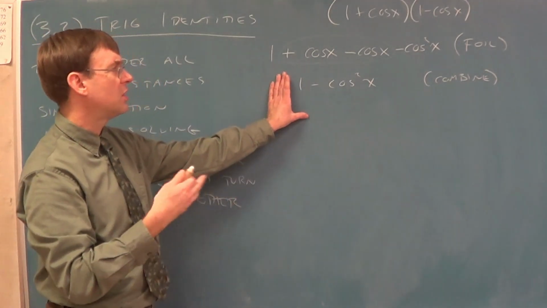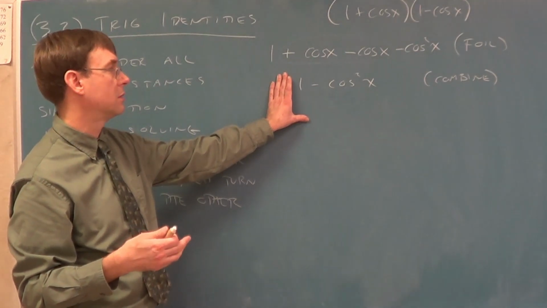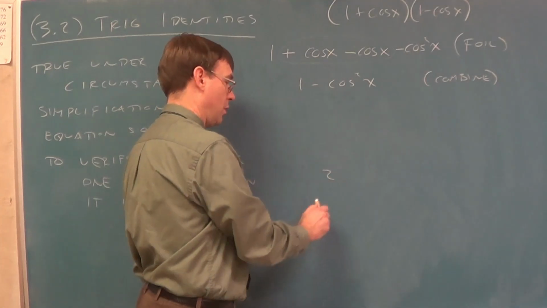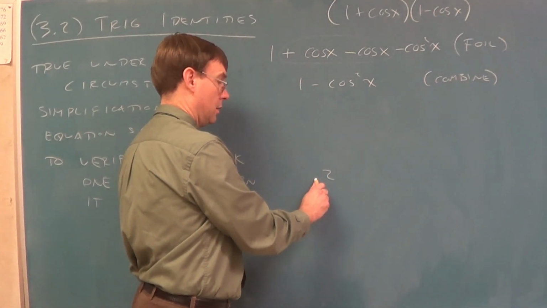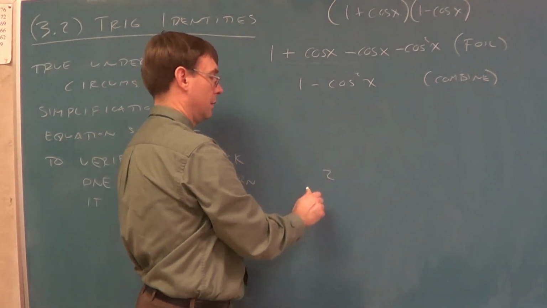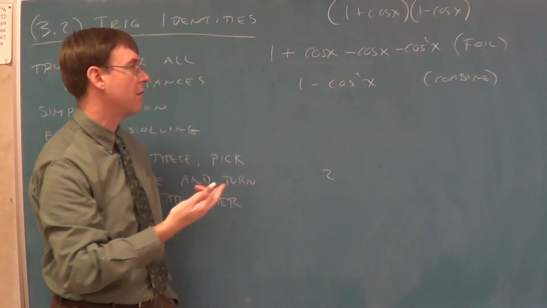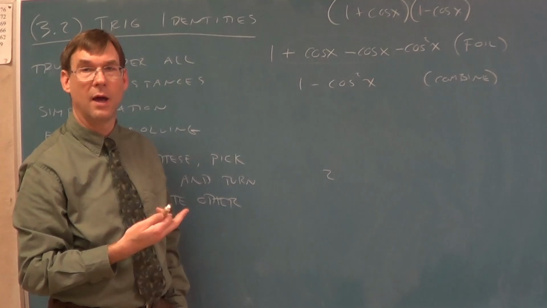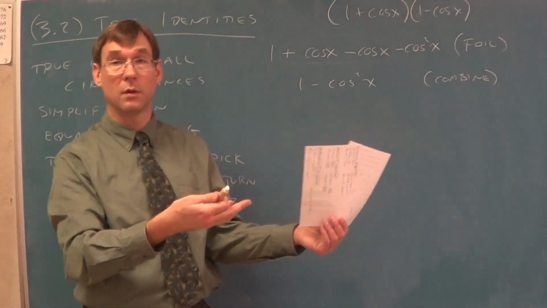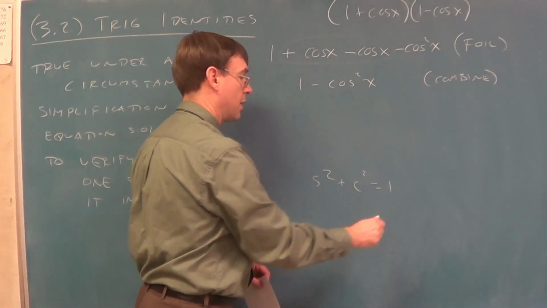If you did enough algebra so you reshuffled it so it was 1 minus cosine squared. Well, let's do this first. Which way did you memorize it? For the Pythagorean with cosine squared in it, that you just did a minute ago on the paper, what did you write? Sine squared plus cosine squared equals 1.